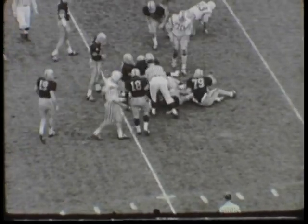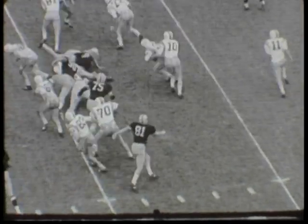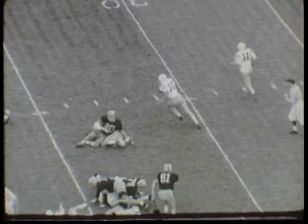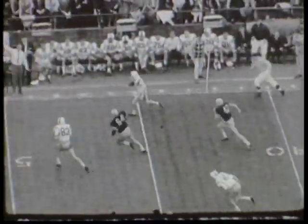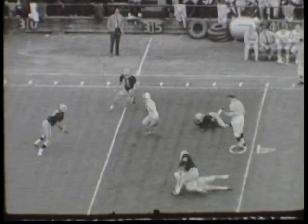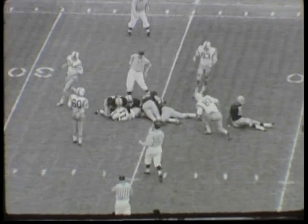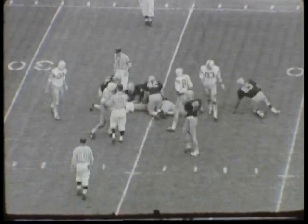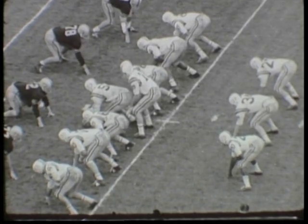Second and 8 on the Minnesota 34-yard line. Once again Pelletier moves into action. It's the pitch back. He's at the 40, the midfield stripe, in Iowa territory at the 40, the 35, and he's smacked down at that spot for a gain of 32 yards. The Hawks were penalized for a personal foul on the play, making it first and 10 on the Iowa 18-yard line.